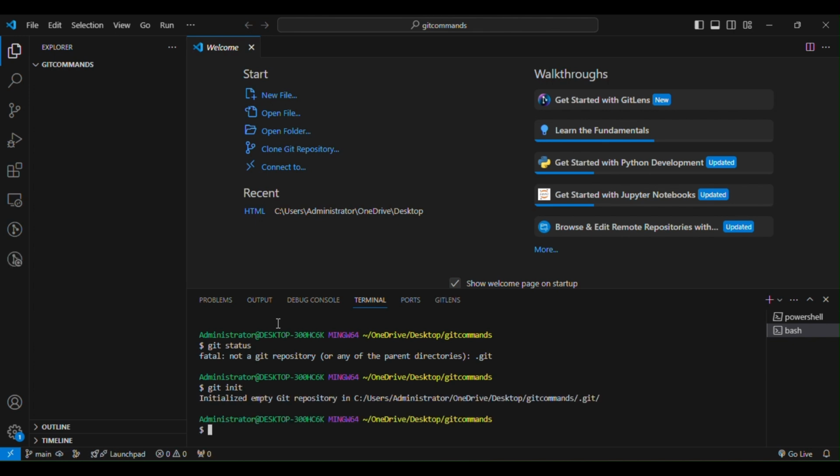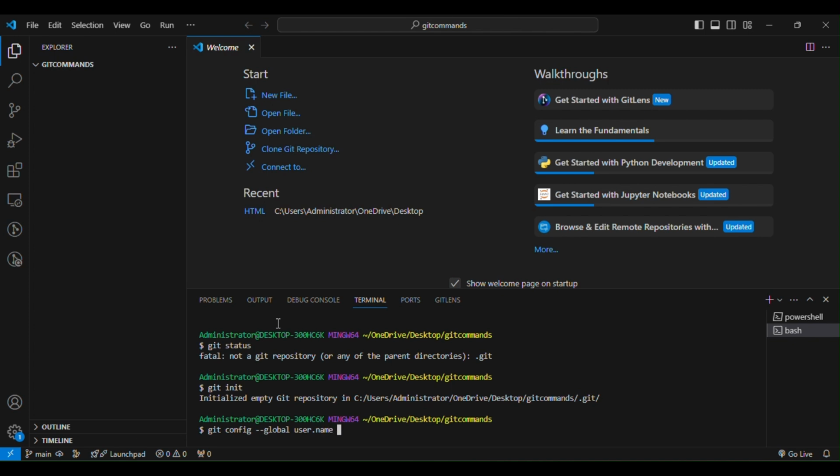After initializing that repository, we are going to do a little bit of configurations. The first configuration we are going to do is the username, then followed by the user email. I'll type git config --global user.name.